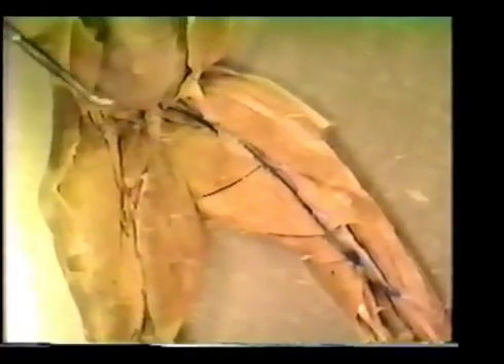Turning the cat over, one of the muscles on the top part of the leg, on the lateral side of the leg, is called the sartorius. This is the sartorius on this side. This muscle was cut at the end so it could be pulled up. The origin is the ilium. It inserts on the tibia and its action is to cross the legs.